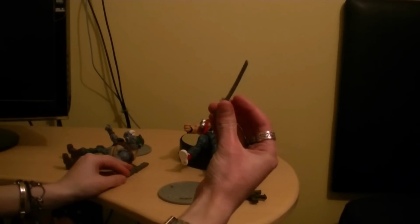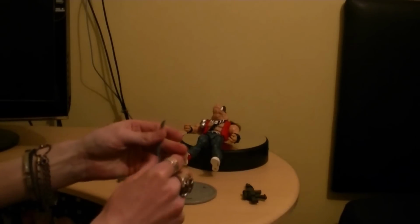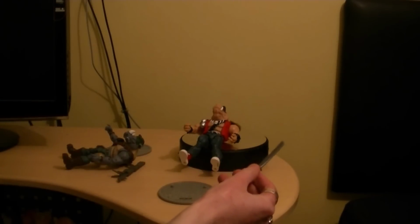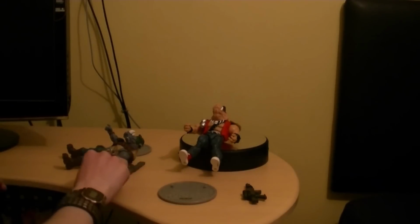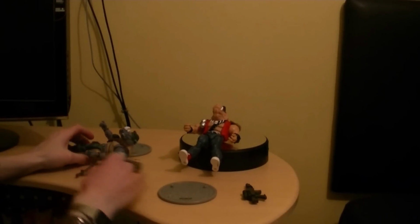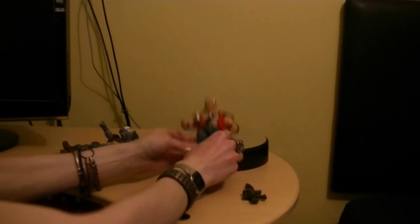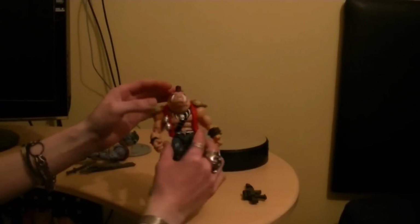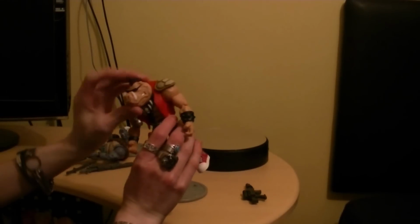By the way, he comes with a machete. I don't think there's any way you can display that other than in his hand, I suppose. So both of my figures are perfect, as far as I know.